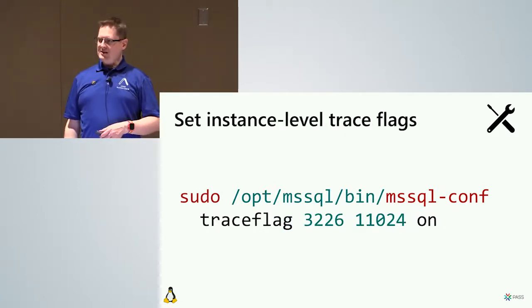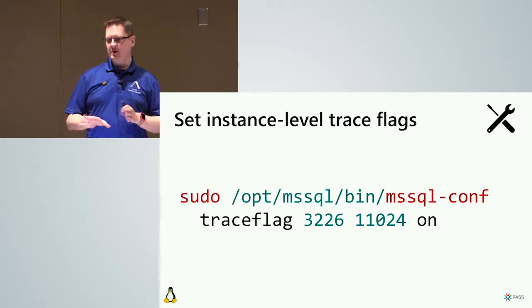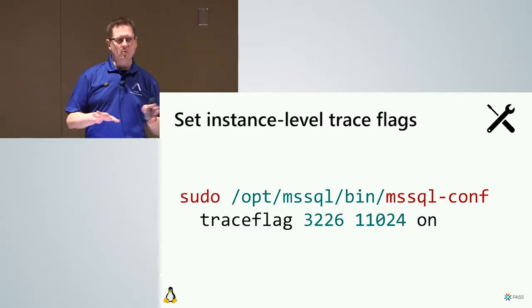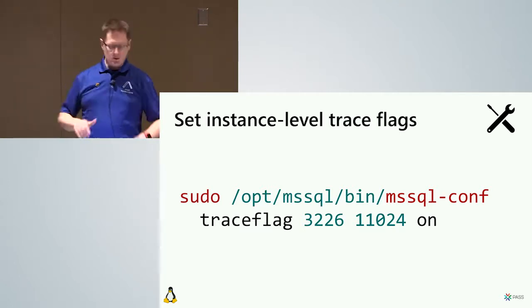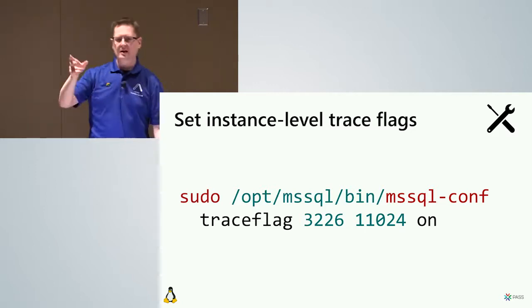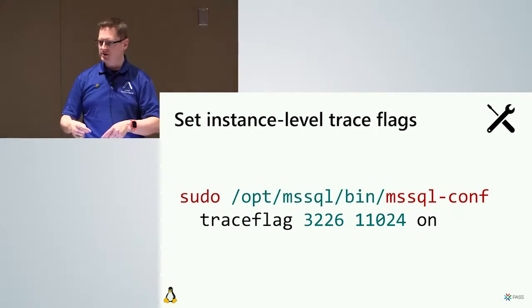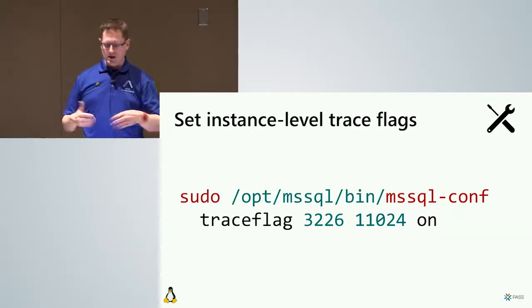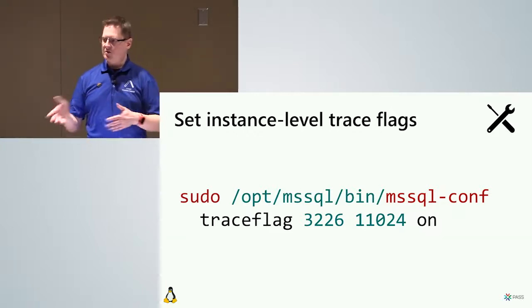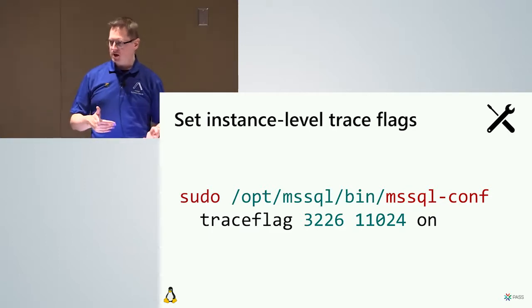Now let's talk about trace flags. What I wanted to show here is not that we can set trace flags, but that you can set more than one at a time. Because in SQL Server Configuration Manager, you have to right-click and you create a -T and then the number, and then you just add them into that. And that goes into the registry. Here you can set multiple trace flags on or off from mssql-conf.